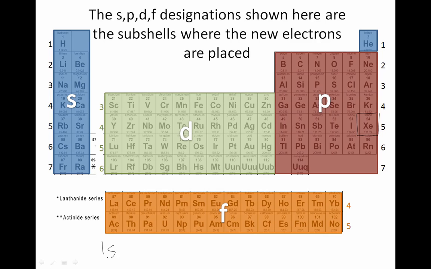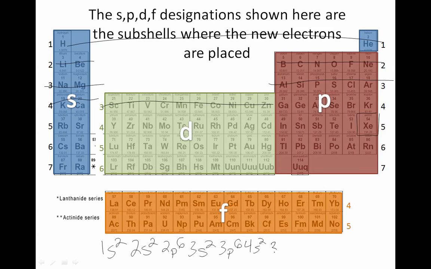Alright, so let's do it. 1s2, because 1s2 filled, then 2s2, then 2p6, 3s2, 3p6, 4s2, 3d10, and notice on here starts with 3 now, and that's because it's actually a lower energy level than the 4s. It actually gets filled first. And then notice here, 4 and 5, this one is also lower. And so these guys are inserted right here.